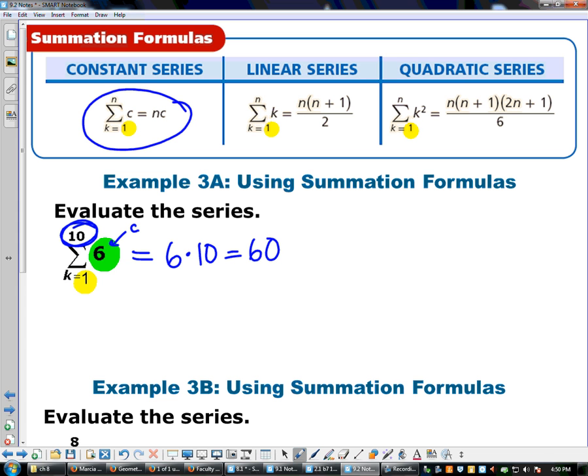So this is equal to 60. Again, for this first one, just because it's kind of easy to see, if I were to list all these out, well, when k is 1, it would be 6. When k is 2, 3, 4, 5, 6, 7, 8, 9, 10. And if I added all those up, that would be 60. Now, the 6 wasn't too bad to do, but you wouldn't want to do that every time you had one of these, which is why these patterns are going to be helpful.